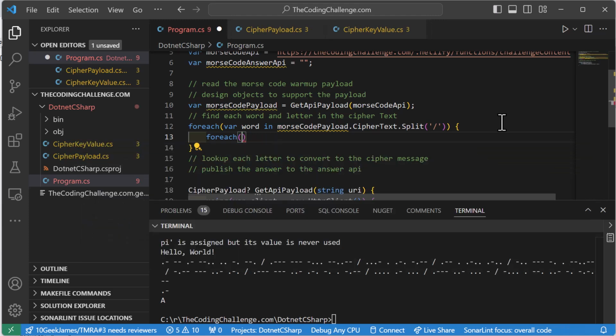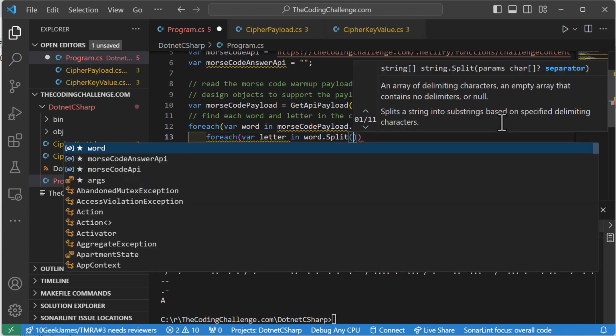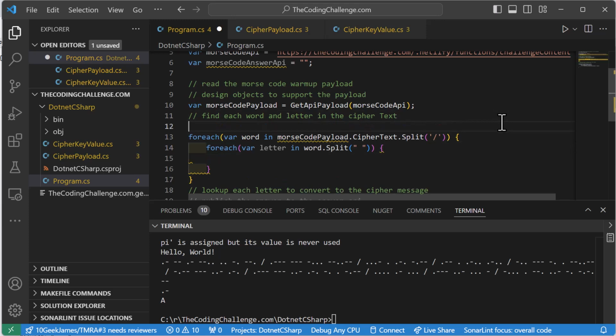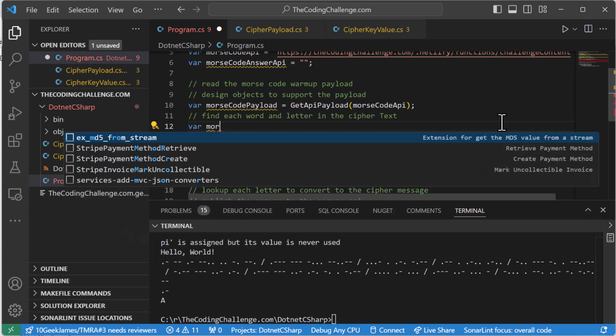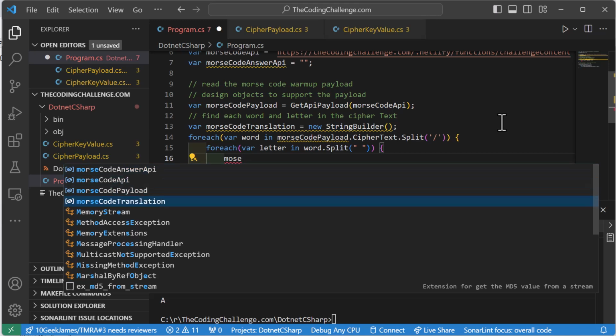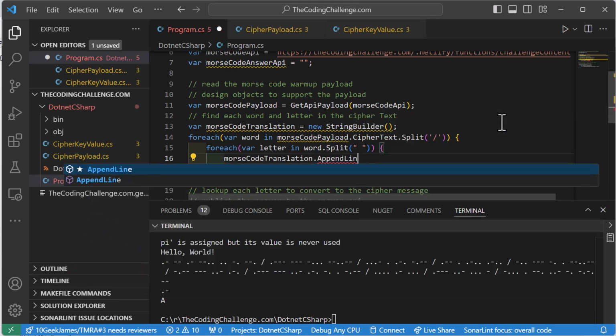For each var letter in word dot split on space. Buffer, let's see, Morse code translation. And we could say, do the right thing here, more than 7 little loops. Morse code translation dot append.